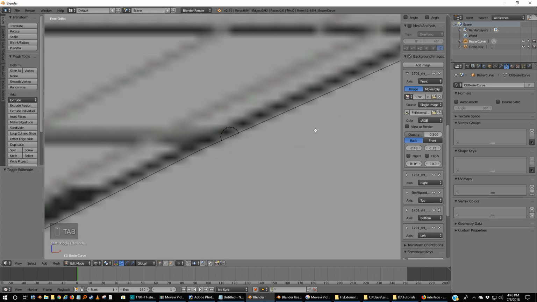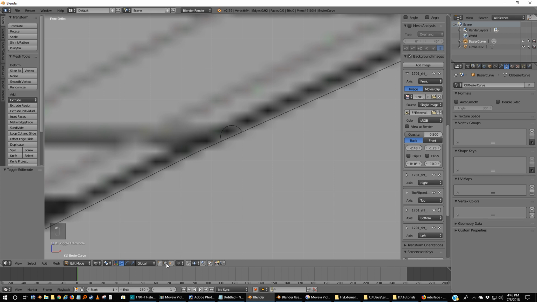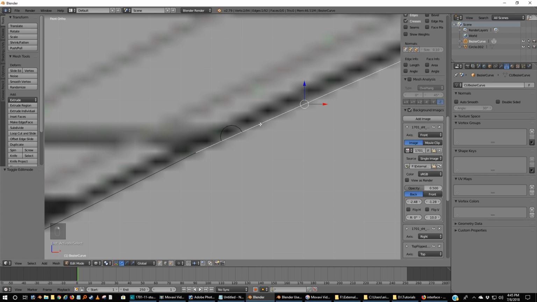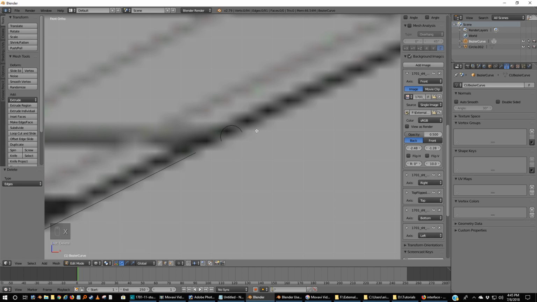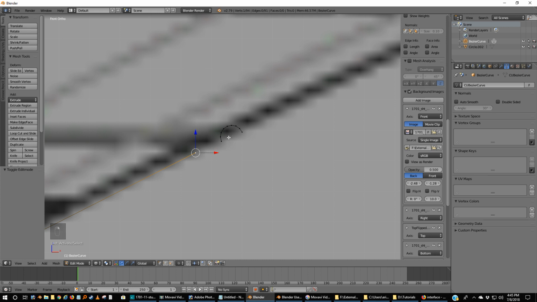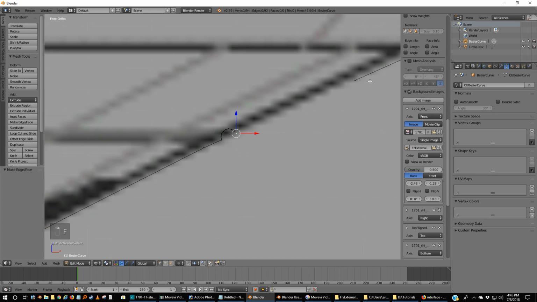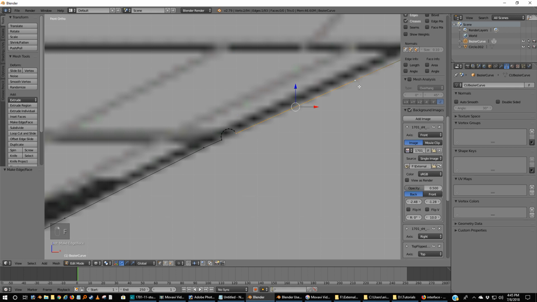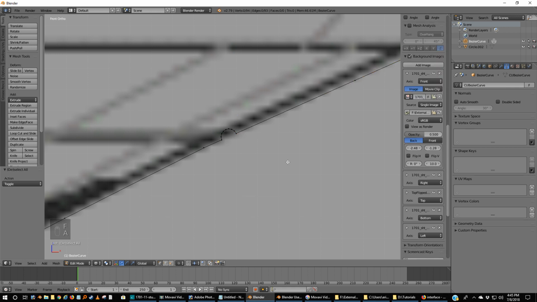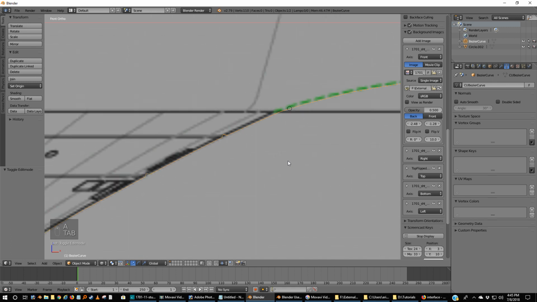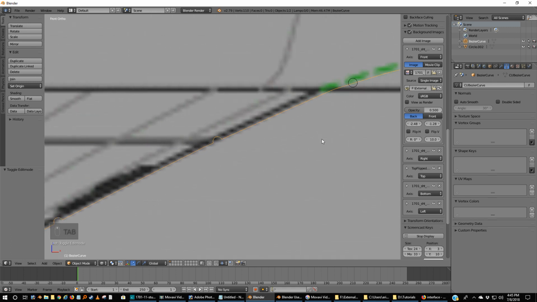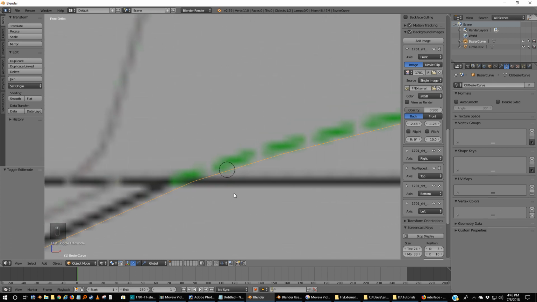Tab, I'm going to go to Edge, select this edge, X to delete the edge, and then go back to vertices, and we're going to join this and this vert with an F, join this vert and this vert with an F for face, A to deselect them, Tab, and now we've got two. One more, and then we get to something actually moderately exciting.